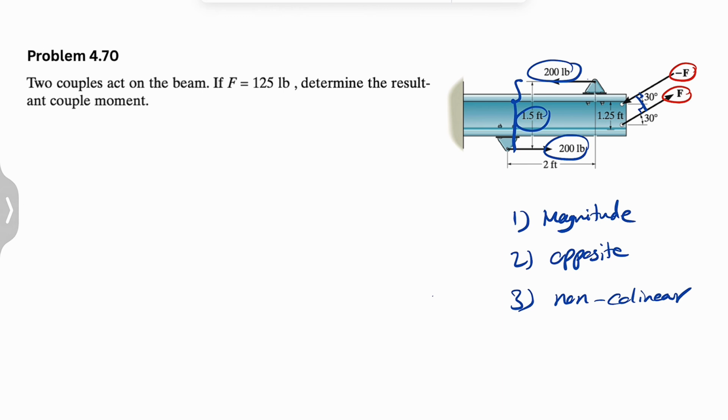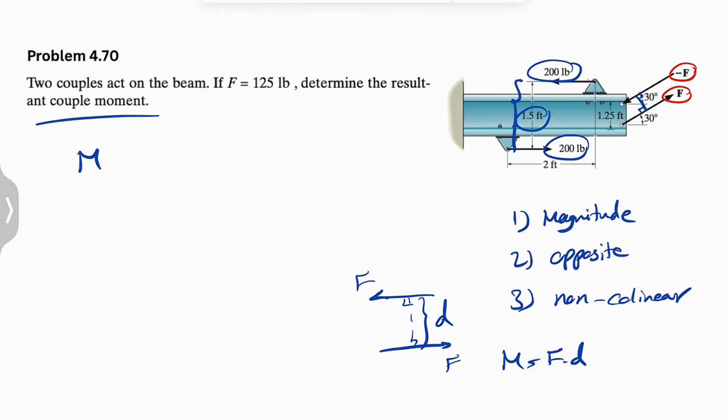All right, so now that we have everything ready from the concept of couple, the moment that these two forces create, if we call them F and F, and this distance d, is basically F times d, where d is the vertical distance between these two forces. So we have to find the resultant couple. We can show it with MR, and we have the sign convention of counterclockwise positive as always. We have to figure out for each of these two forces, first, what direction they make the couple, and after that we're going to find the magnitude based on the multiplication of F and d.